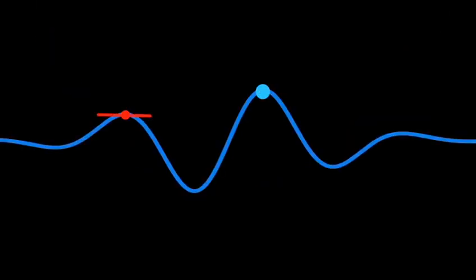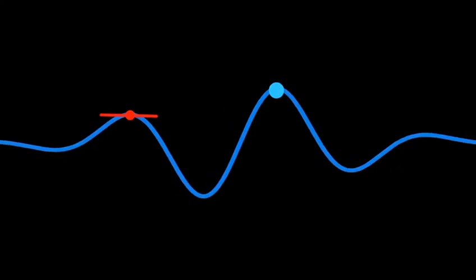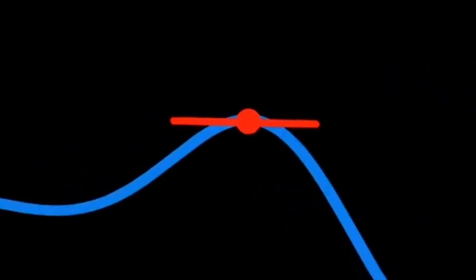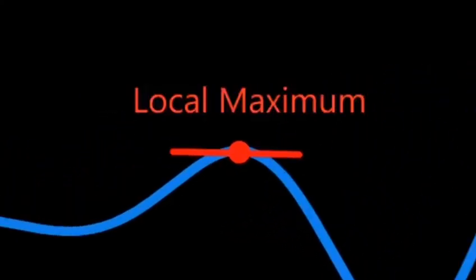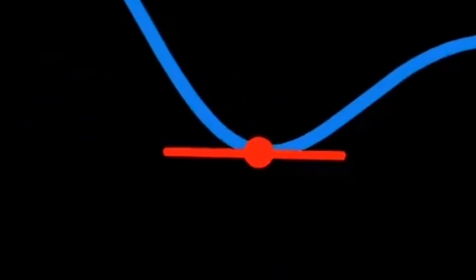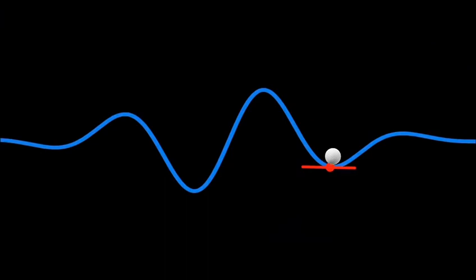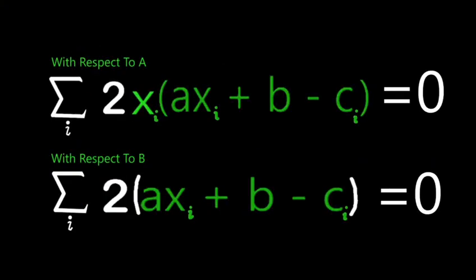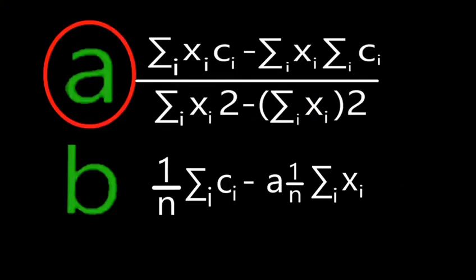Let's look at a more complex curve. The tangent line at this point is horizontal, so the derivative is 0. The areas around this point are both lower, so this is what's called a local maximum. But what we're really trying to find are local minimums, points in the hill where balls will get stuck. Gradient descent will ultimately converge into one of these local minimums. You can actually solve the linear regression equation by setting the derivative to be 0 and then solving using algebra. This is the result.